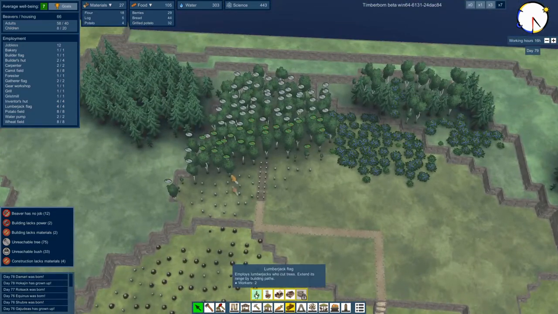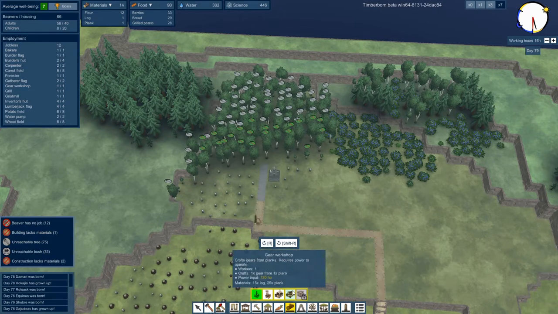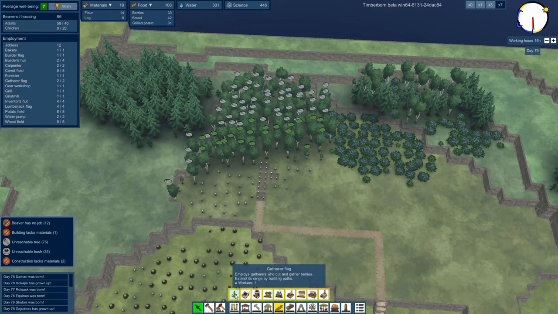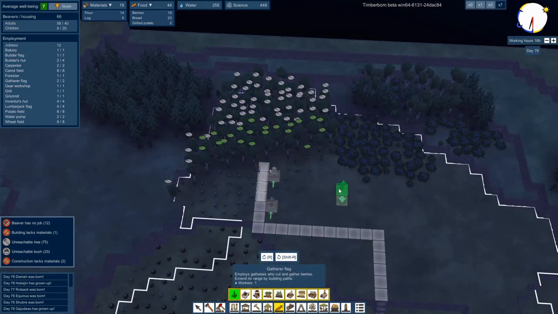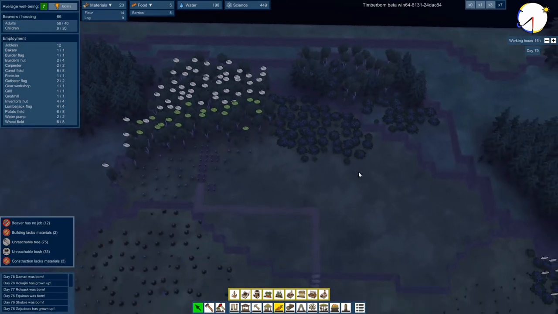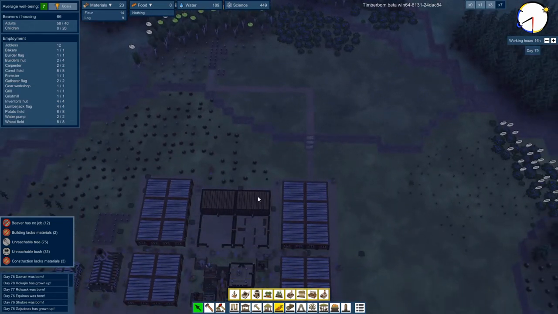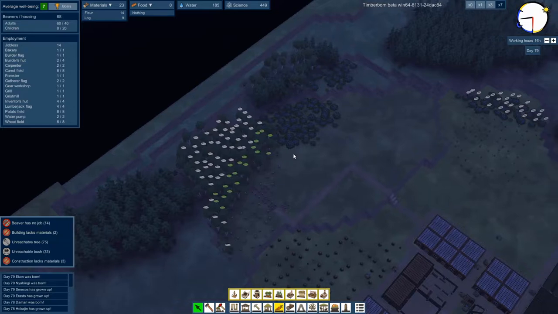We've got like 12 jobless beavers. I'm sort of gonna get some lumberjack here, and a gatherer flag as well. Yeah, let's get this one. Like so. Now these two will sort of build stuff, and then we can gather more food and stuff from here and then take them back. That's the idea, and all of this will be up for grabs as well.